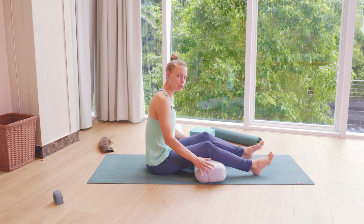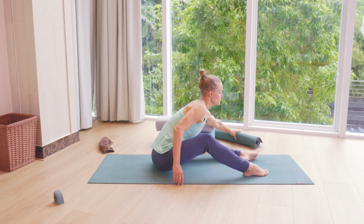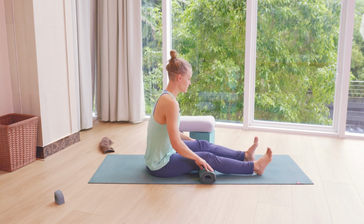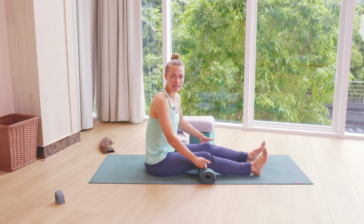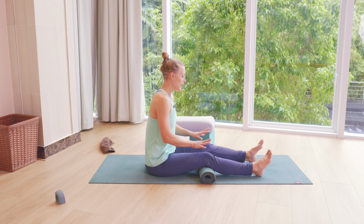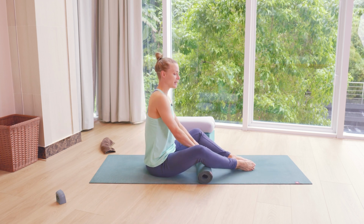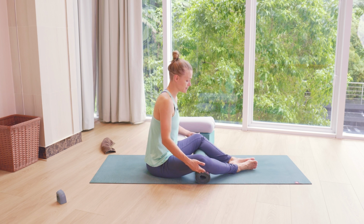However, a bolster might be too big for this, and that's why I have this rolled up yoga mat, because that is often quite a nice size to support the knees. So it allows you to almost extend the legs, but it still keeps the knees in that subtle bend shape. And you can either choose to bring your legs into a caterpillar shape, or if you like, you can also open legs into a butterfly shape, and you can still use support under the legs.